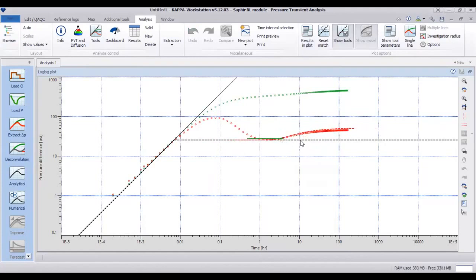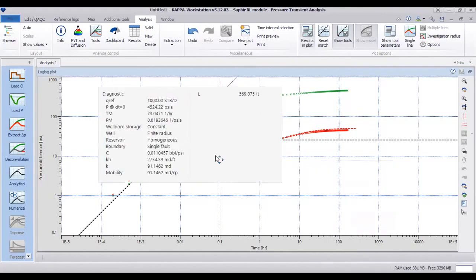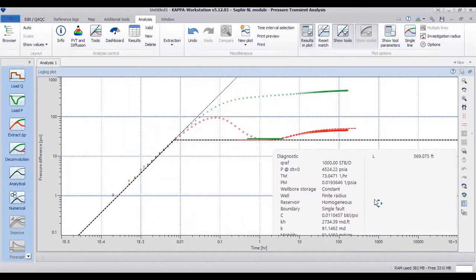Okay, we should match the tool with our pressure derivative. Quite easy, right? Okay, maybe it's not that well matched, so maybe we can lower our permeability, this one, to make it quite perfect. And at this point, we can show the results, right?